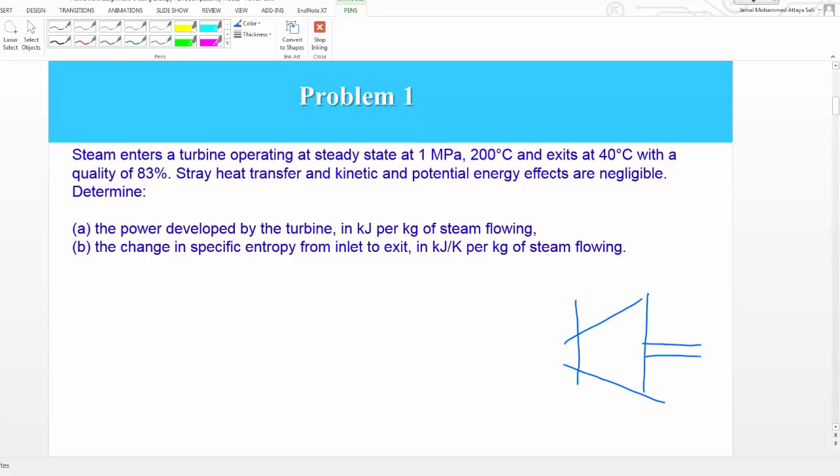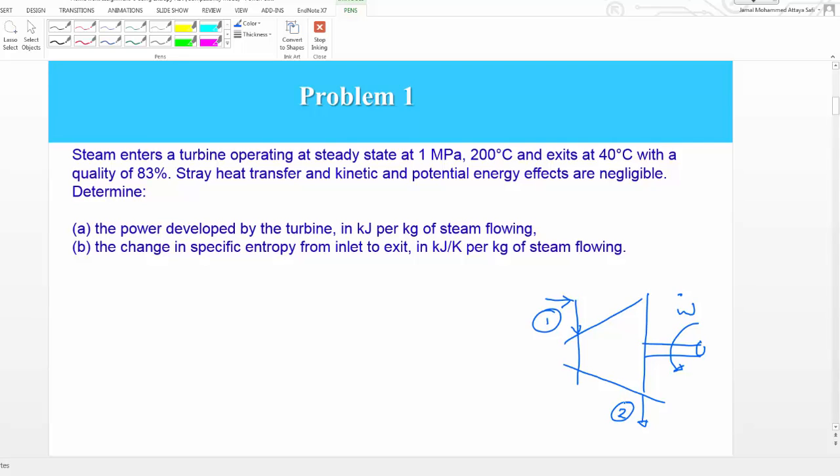And that turbine, of course, the function of a turbine is to give me power out, or to give me rotation, which we call mechanical work, and that can be converted into electrical work. And to do so, we have, of course, the steam coming at the inlet, so I will call this 1, and exit at the outlet, and I will call it number 2.